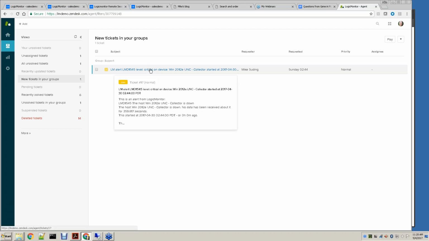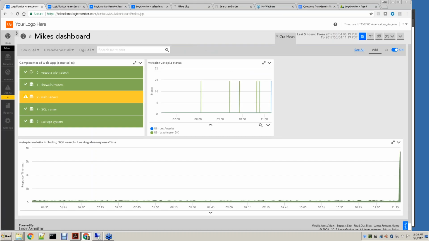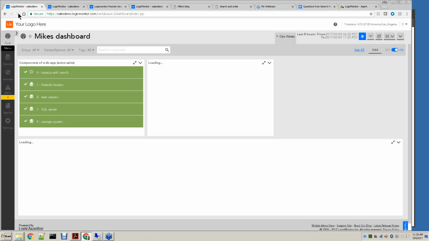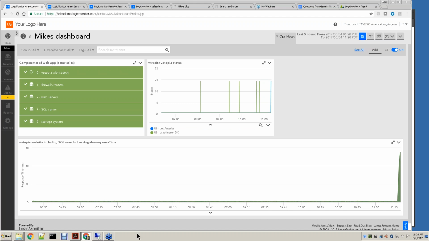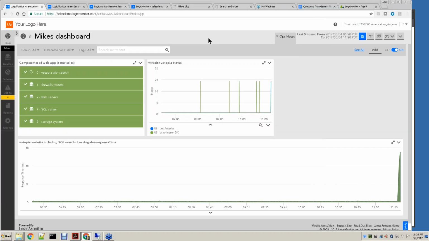So you can see it's automatically creating the ticket here, and then it would change status and then eventually be closed once the thing is clear. So let's go back. I'm even going to refresh this. Should be showing there. We'll have to check back on that later.